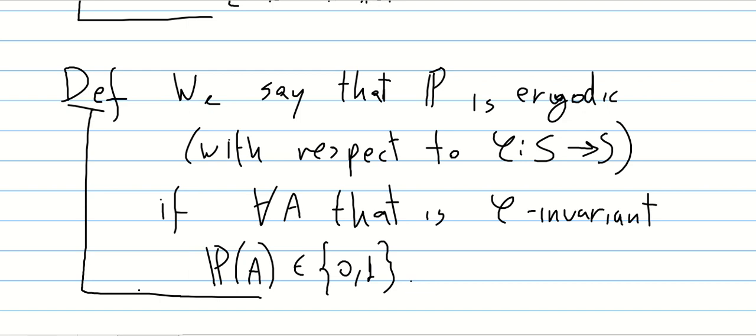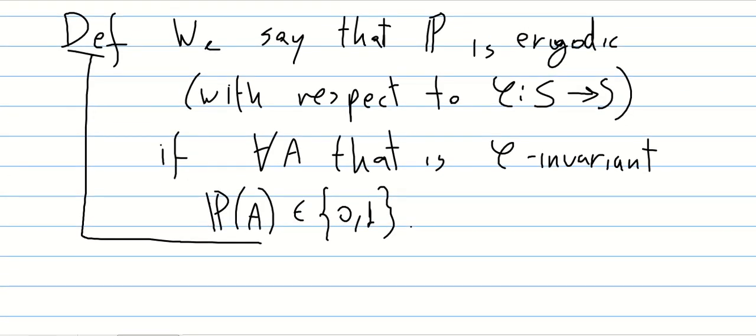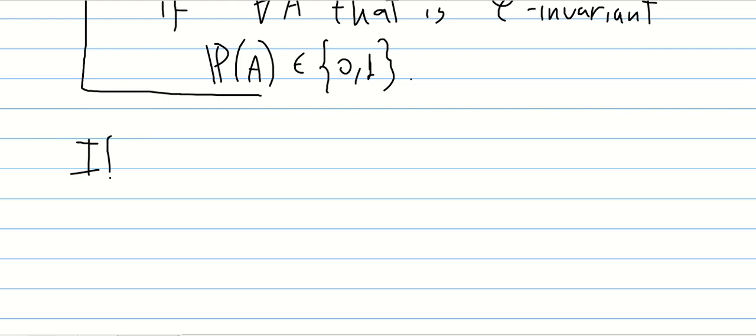This is going to turn out to be extremely important in several examples we're going to talk about, and real world applications in statistical mechanics, in dynamical systems. This is a very, very important definition. We're going to use this definition as hypothesis for very important theorems that have very important physical interpretations. But before, let us just give the most physical interpretation of this definition that I can imagine. It comes from negating this definition. What happens if P is not ergodic?